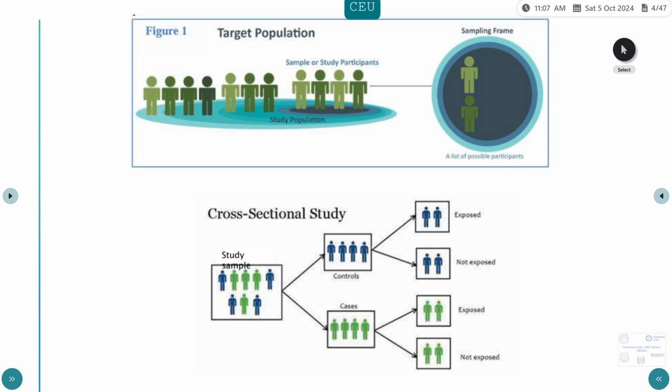When you have probability-based sampling, each individual has an equal likelihood of being in the study. Multiple ways of doing probability sampling include simple random sampling, stratified random sampling, cluster sampling, which is very commonly used in cross-sectional methods, or you can do multi-stage sampling. So those are probability-based sampling.